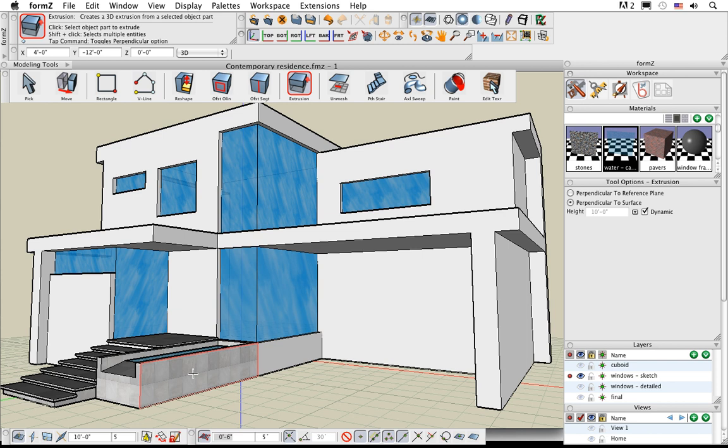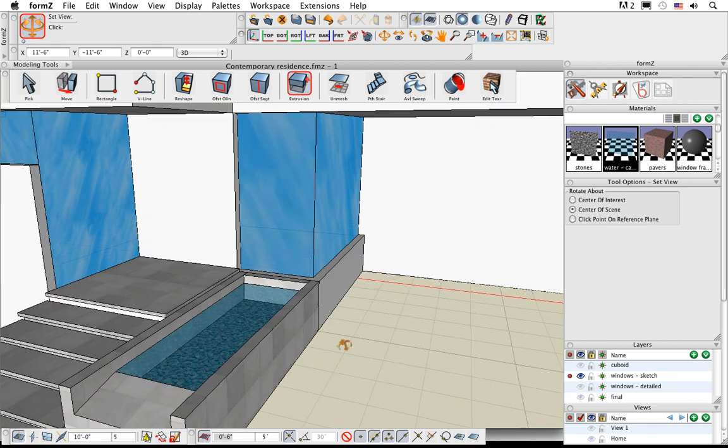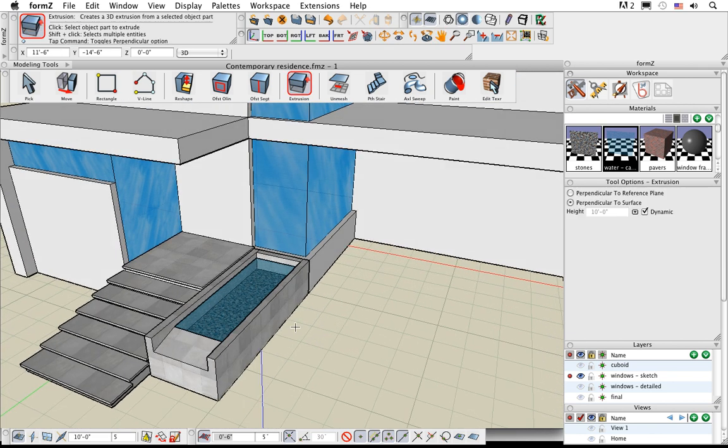The white stone tile looks pretty good, except I might want to have more of a fluid flowing nature of the tile along the back side here. So maybe have the tile continue along the back of the garage, and I don't know, maybe even a vertical section up in here. Let's look at some different ways that we can do that. If I zoom in a little bit here, I want to make this water garden a little bit wider. How can we do that?